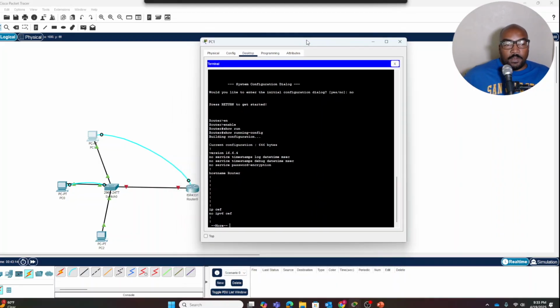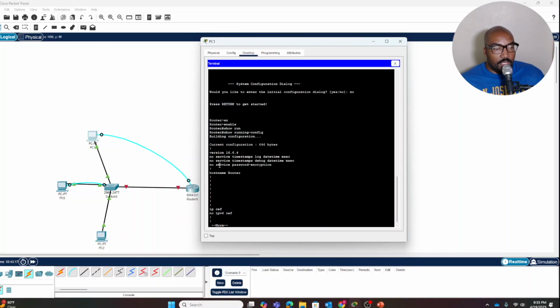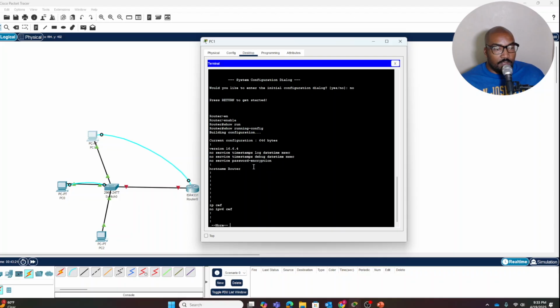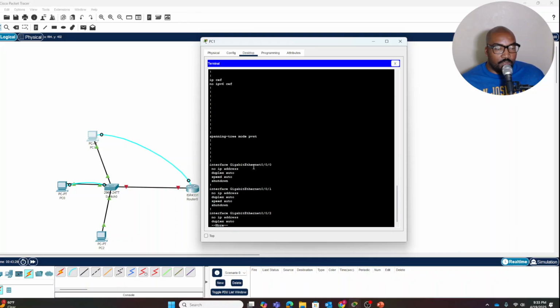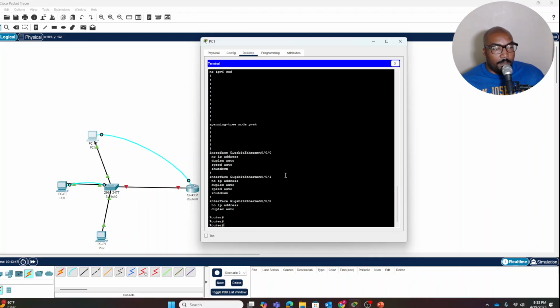So right now, as you can see, by running this command, there is no service password encryption, so everything's wide open, okay? No IP version 6 certificate. I'm going to keep pressing enter. Spanning tree is already enabled. Essentially what spanning tree is, you'll learn that in switching and routing, the next Cisco class. That deals with Ethernet to make sure there's no broadcast storms. And as you can see here, we have gigabit 000. No IP addresses are associated with that. And let's continue. And that is it. There's nothing else here.